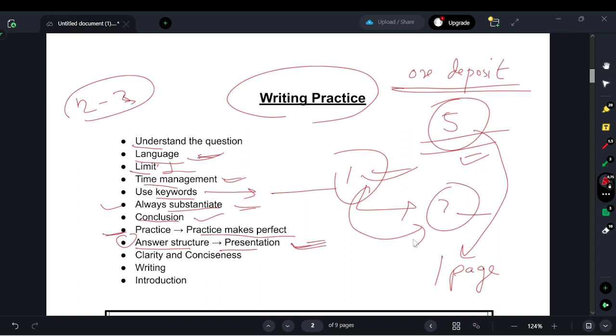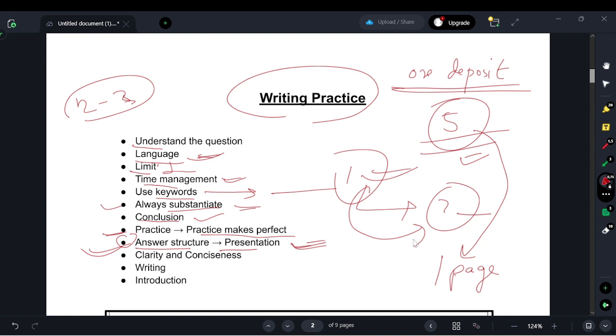So at the time of the examination, you will not get confused about where to draw the diagram, where to write this line, where to write that line. You should already set the answer structure in your mind, how you should present your answer, and this is your blueprint. I will follow this for most of my answers. Obviously there can be 1-2 questions which might not follow that structure, but you can follow one structure for almost all of the questions. So do not worry about that.